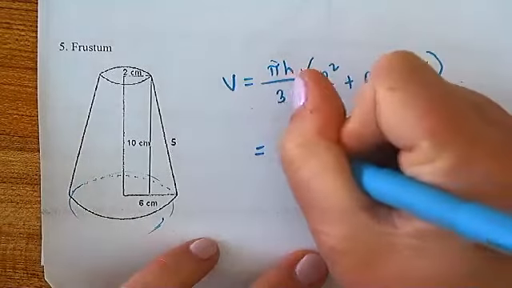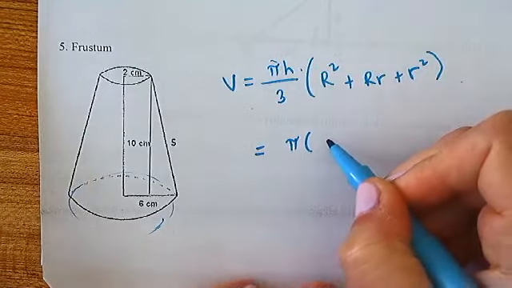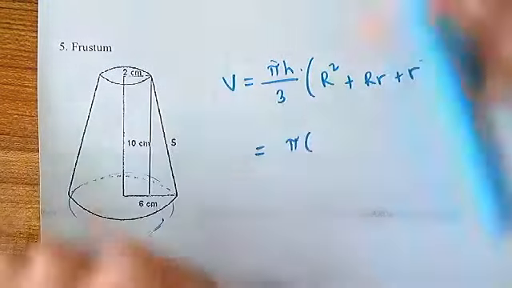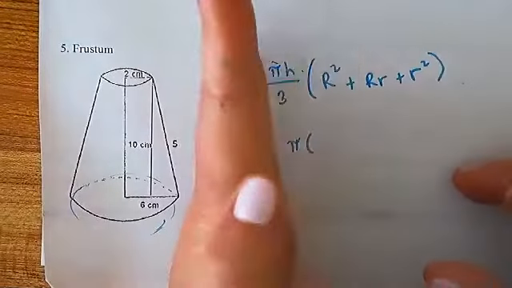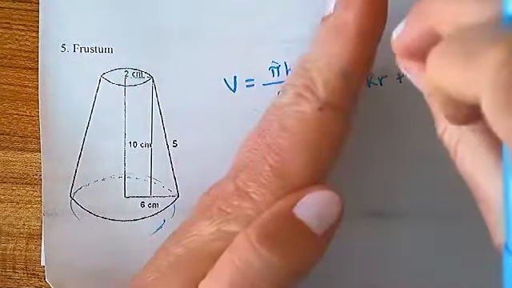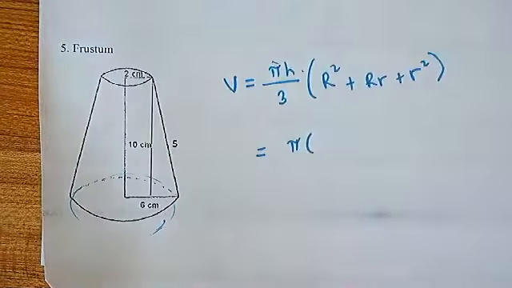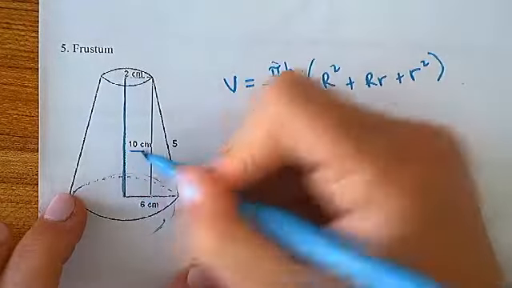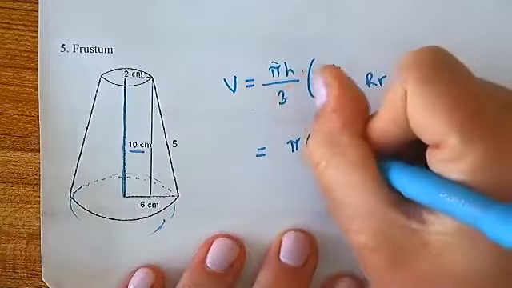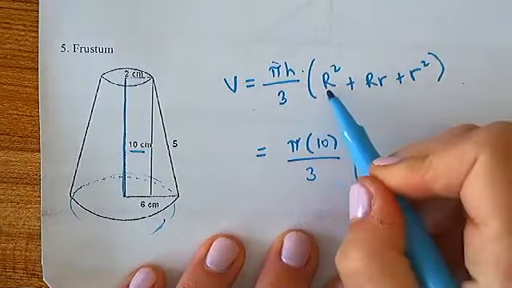Okay, so we're going to do pi times, now what is the height of the frustum? You always measure height vertically, right? Like if you want to see how tall you are, do you stand at a slant and then they measure you? No, you stand up straight and then they measure you. So it's always a vertical thing. The vertical height in this case is here, which they tell us is 10 centimeters. So that's the height. I'm dividing by 3, and then we're multiplying it by big R squared.